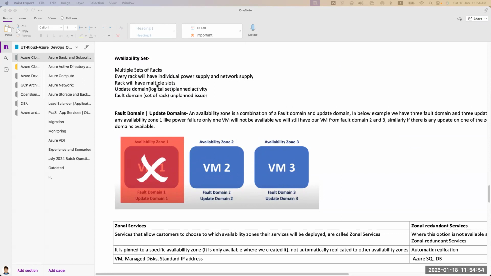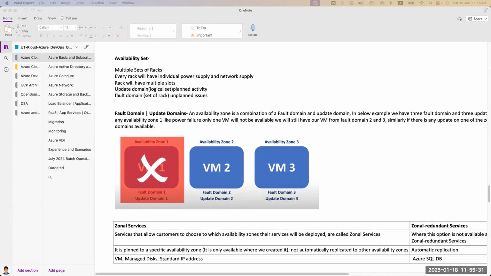Did anyone understand just by reading the definition? Anyone want to give it a try? What did you understand, before I explain it to you with Paint and everything? Anyone, guys, just give it a try. It's okay, I just want to see. Is it something to do with redundancy and dependency, sir? I mean, one server goes down and the entire service moves to a different server in the same region. Yes, that is something like that. That is correct, Bashar bhai. But I will come to that later.